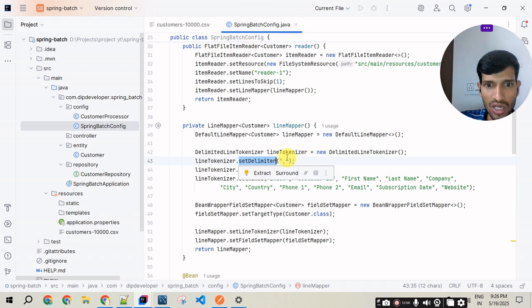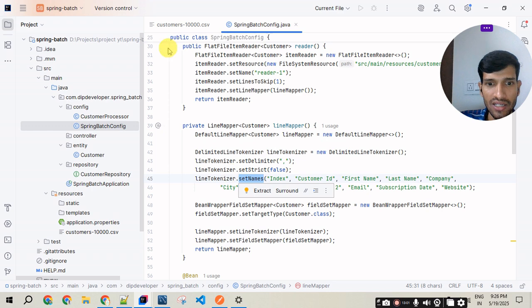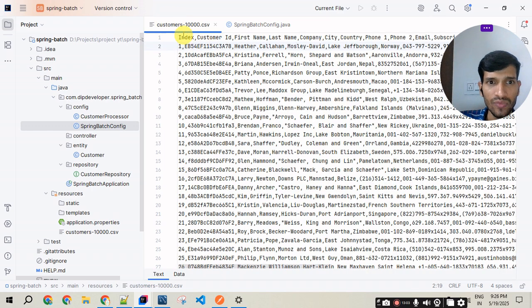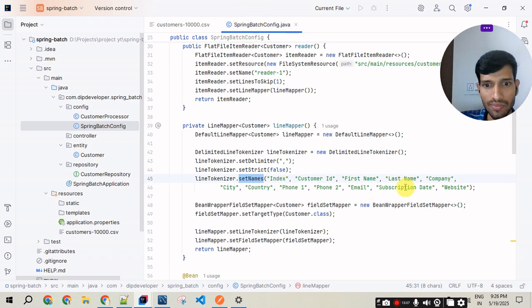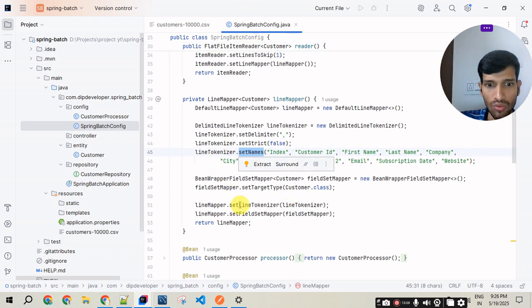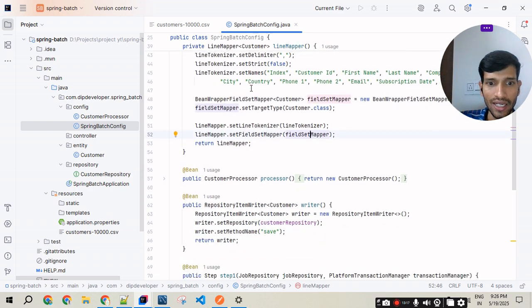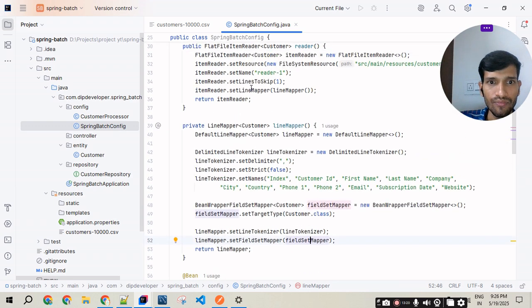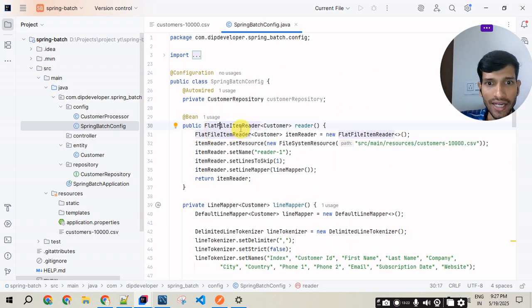So that's why we have set the delimiter and set names. Names means all the field names should be mentioned. So here I have copied and pasted all the field names. And now we have set the line tokenizer and set the field set mapper. Then we are returning it. Now the file item reader is done.